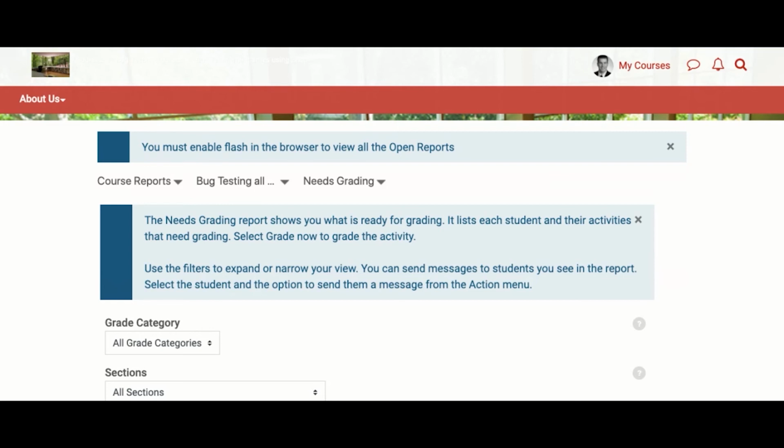I'm going to put this in the follow-up email. For some of you that have not used this in the past, you might send out a note to your instructors and say, hey, you might have used these open reports in the past, but there's some good information in here, and you can send them this link so they can look at this on their own and see how they might want to use these.